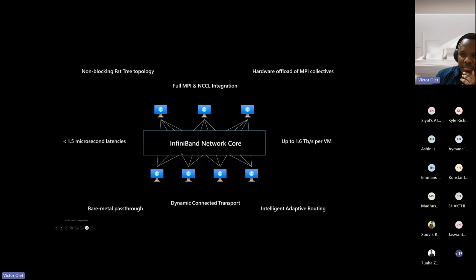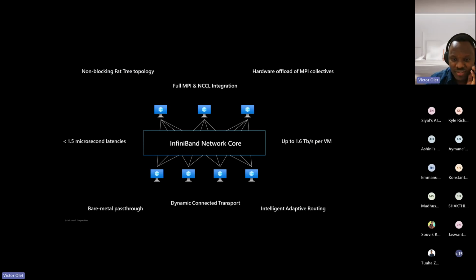So I talked about InfiniBand. I'm just going through the basics and then we'll move on to the demo. InfiniBand is your interconnect between different compute. As you can see, actually I was not right. It's at 1.6 terabits per second per VM, which is extremely fast. And so these VMs, this compute connected by an InfiniBand network, you can almost treat it as one machine, one computer, because they're just connected with very fast networks.